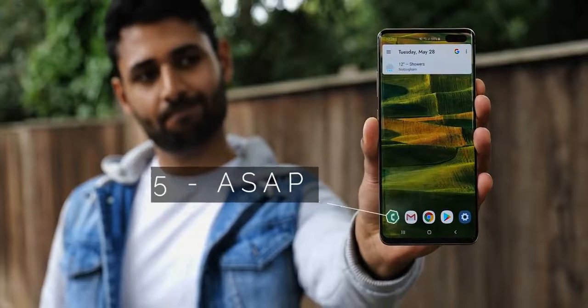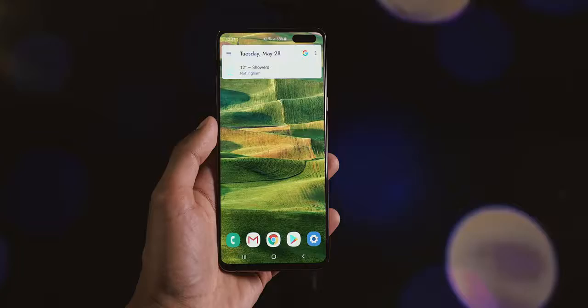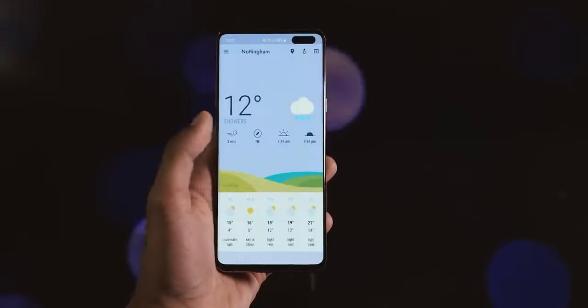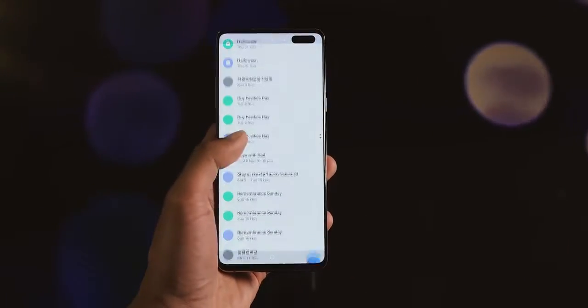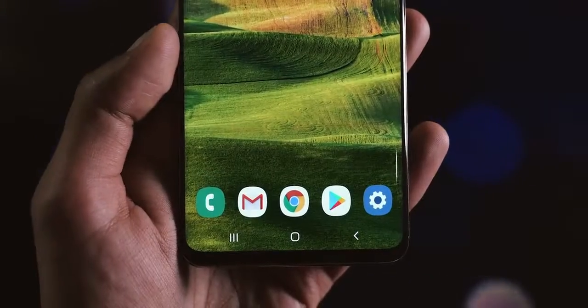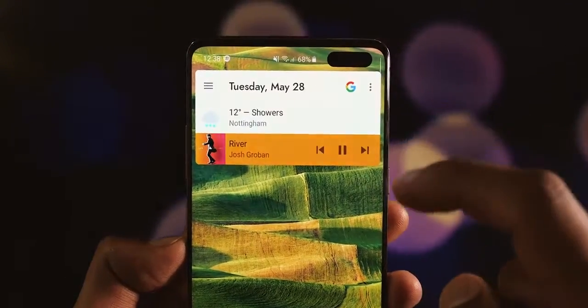ASAP Launcher takes a slightly different approach. It doesn't offer a massive amount of customization, but right out the box is one of the only launchers that manages to have pretty much everything you'd want only a few taps away, while still looking super clean. It does this by cleverly hiding away features to be accessed with different gestures. It even hides music controls until the music actually starts playing.